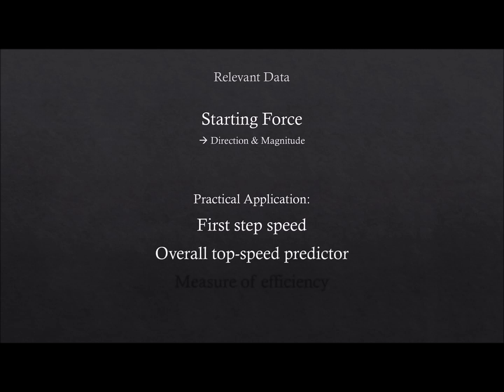Overall top speed prediction is also a big part of starting force, because if you're starting with a higher force, you're going to be able to reach higher levels of speed over smaller periods of time. In hockey, that plays out more realistically in the game. Also a measure of efficiency with starting force. If we have high levels of starting force, typically the structure, because of its power, is also a measure of efficiency.